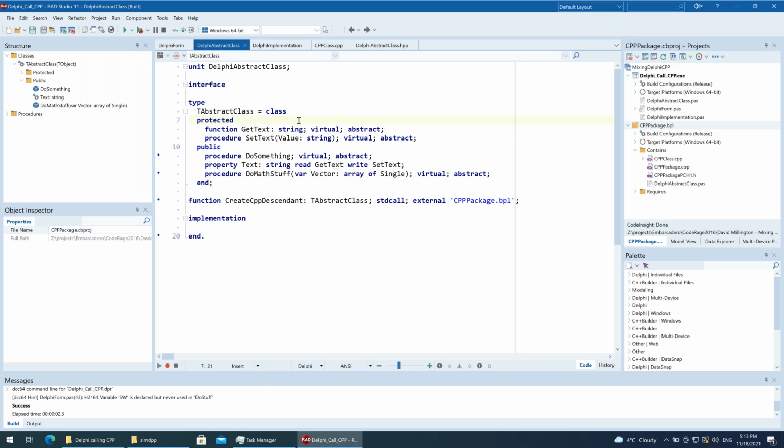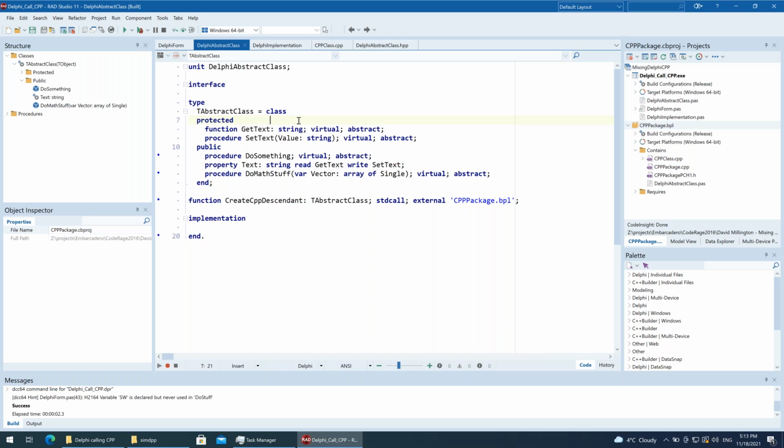Now I'm using an abstract base class as a type of interface since I can just inherit from it. Now, if you want, you can use an actual Delphi interface, and the compiler will translate that, so you can implement the Delphi interface in C++, but personally, I think that the abstract base class here is simpler. So first, let's have a look at how this would work using Delphi from Delphi. And then we'll do something very similar from C++. So I want to demonstrate the Delphi version first in order to make the C++ technique clearer.